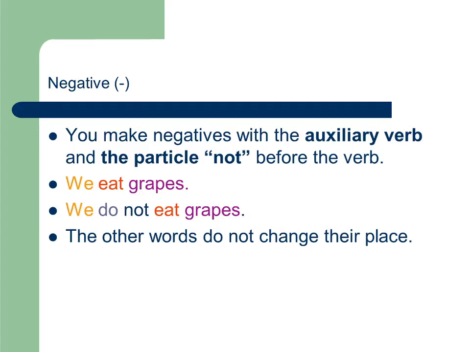We can go there. For example, we can go there. So here we are adding not after the verb. The auxiliary verb is can. So after that verb, we are just adding the word not. So this is the way we are just adding the word not in a negative sentence. So in order to make a negative sentence, we have to add the not in that sentence.